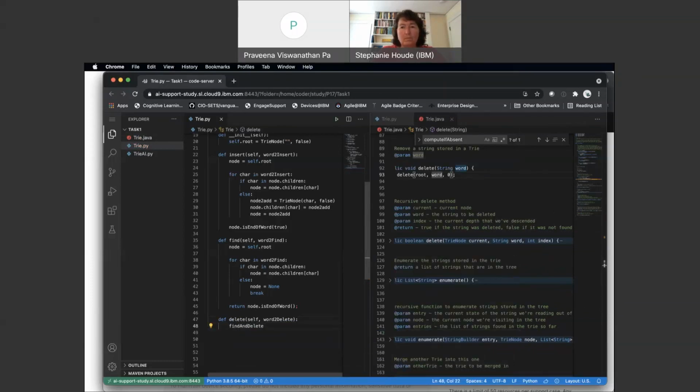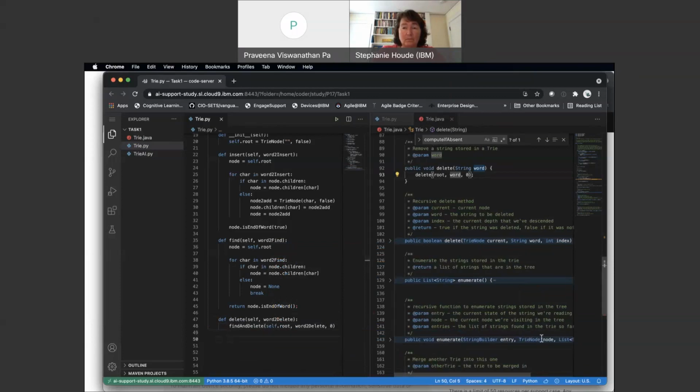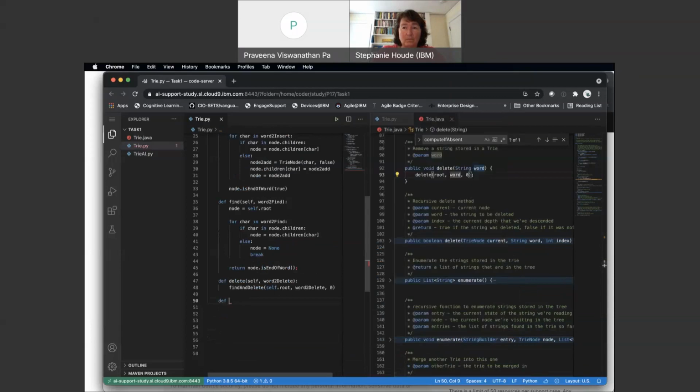Find and delete. Okay, find and delete. I'm going to send self dot root, word to delete, and you have the index. So I'm starting with the 0th index. That is what it looks like. Okay, and here I will have a def find and delete.